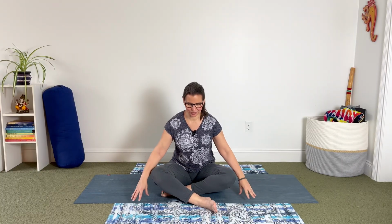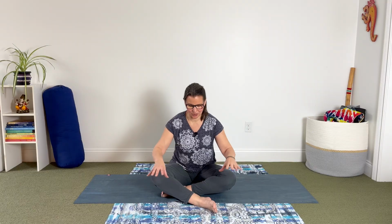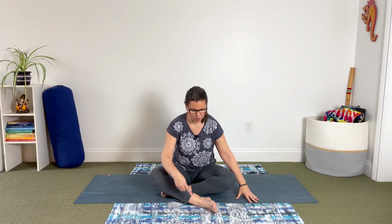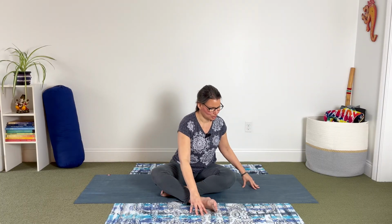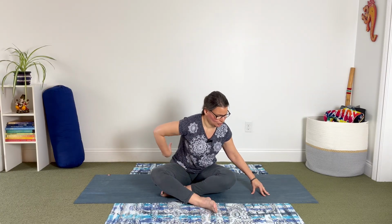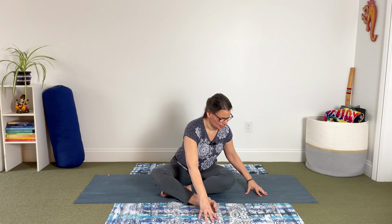We'll start folding forward, not rounding forward, simply folding from our hips. I'm using my hands to prop myself up. You can also have your hands on blocks, even a chair. And then I'm going to begin to turn in the direction of the front foot, turning around my waist, around my rib cage, my torso, a little bit of a twist. And then from the twist, any amount of forward fold, exploring the sensation going on in the outer hip, the glute, the lower back, on the side opposite to the side that you're leaning.